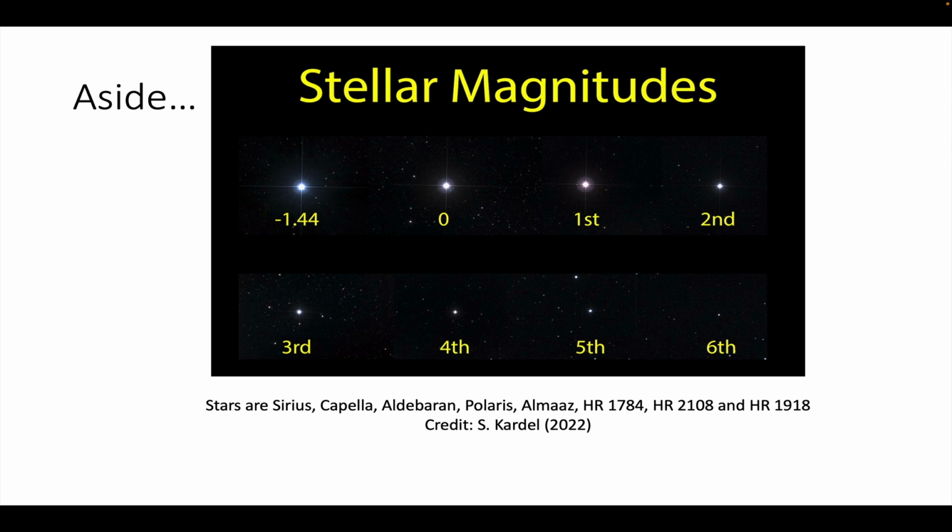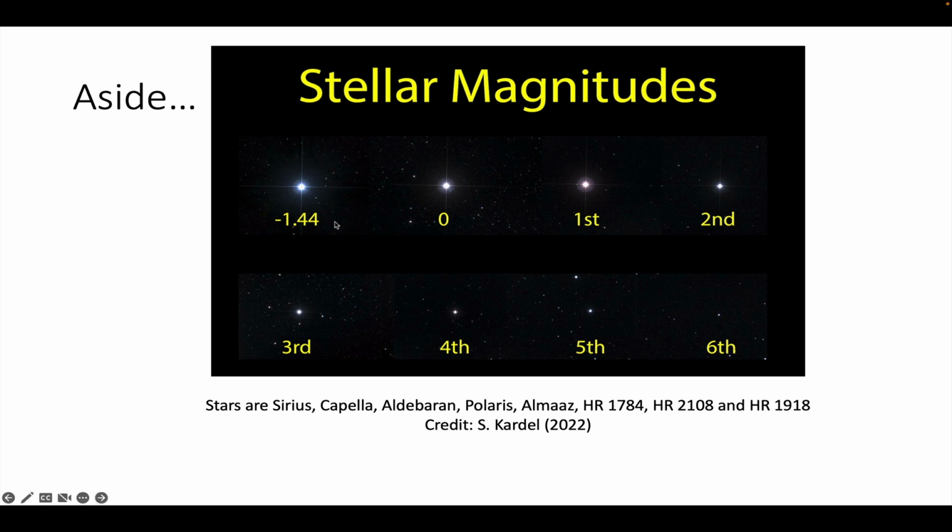So I flashed this slide up earlier, but these are eight different stars showing you the range in brightnesses for these different magnitude stars. So first magnitude, second, third, fourth, fifth, and sixth. We got 0th magnitude and minus 1.44. You see, bright stars have negative numbers for stellar magnitude. The actual stars are listed there. But that's the idea. Brighter stars have smaller numbers. Fainter stars have bigger numbers.